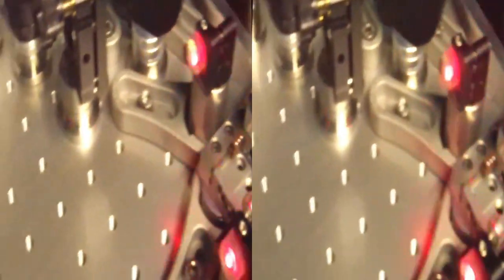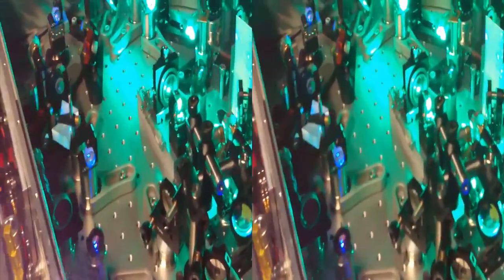The high-speed sweeping of the central wavelength is only restricted by the mechanical limitations of changing the resonator length. In this case, the length variation is realized by a speaker with sufficient travel range. So as you can see, with the speaker at one mirror the resonator length, and thus the color, can be changed very fast. As you look at the mirrors, you can see the different colors flickering.